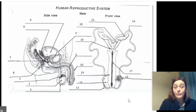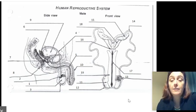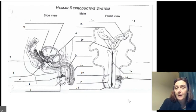The sperm and the egg fuse inside the woman's body. And we have internal development. Mitosis and differentiation that makes a zygote become an embryo and a fetus happens inside the woman's body. Internal fertilization, internal development. So the structures of the male reproductive system and the female reproductive system have to be designed to make sure that the sperm can get delivered to the egg inside the woman's body, and that the woman's body is designed to take care of and house a baby for 9 months.